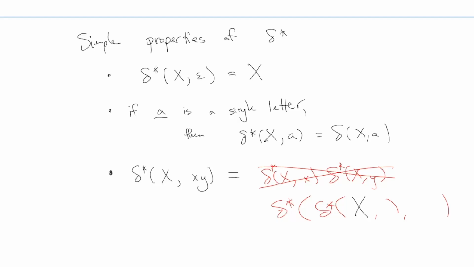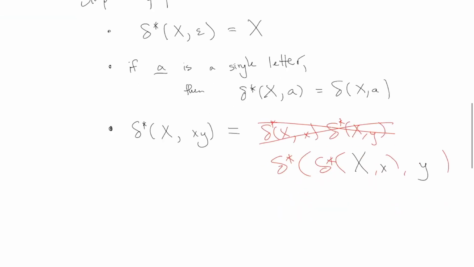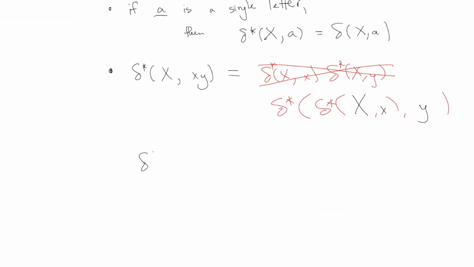Anyway, this says you should think of this one as what happens first when you write functions inside of other functions. You do the innermost thing first. So I'm going to say first I start at state x and I read the first string, which is little x. And then whatever this answer is, I start in that state and I read the other string y. This is how I'm going to say it. So I will write this in a nice way here.